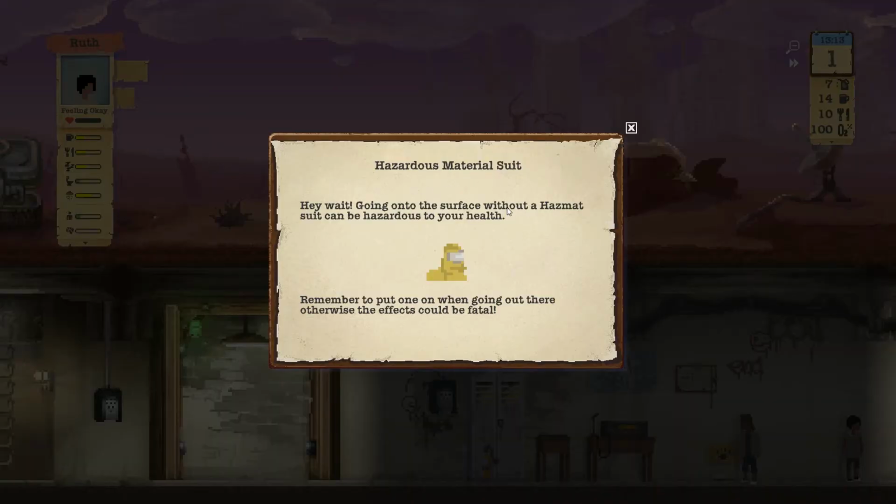Hazardous material suit. Hey, wait, going onto the surface without a hazmat suit can be hazardous to your health. Whoever puts it on when going out.